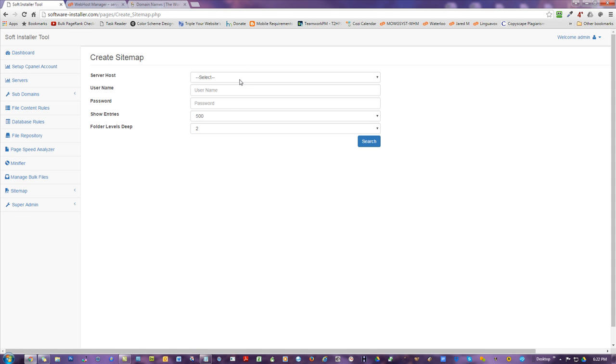Okay. What else? Sitemap. We can create a sitemap automatically now. You can select whichever website it is. Okay. Boom. And it will go through and find all the HTML files in there that are good for your sitemap. And you can select all, hit the button, create sitemap. Guess what it'll do? It'll create a live sitemap right there on your site based on the pages that are currently on your site. Isn't that awesome?